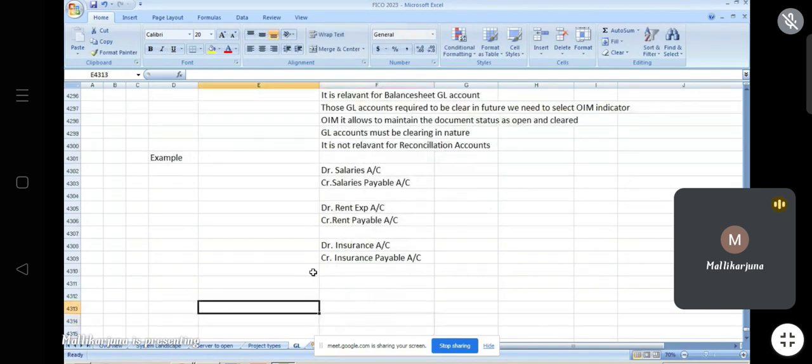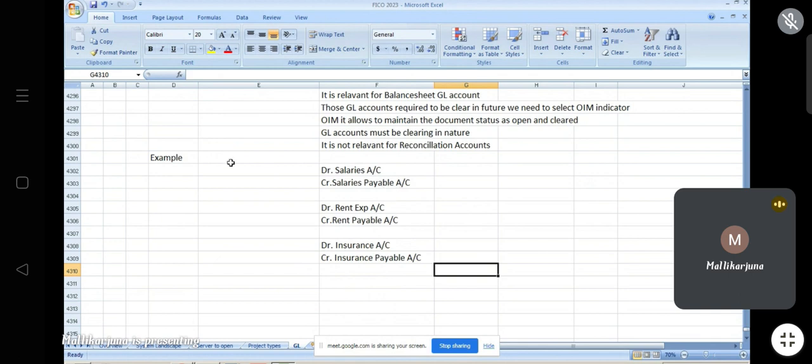So why do we require this open item management? These are all provisional accounting entries. Every month we are supposed to make the salaries, and later the bank is going to make the payment.